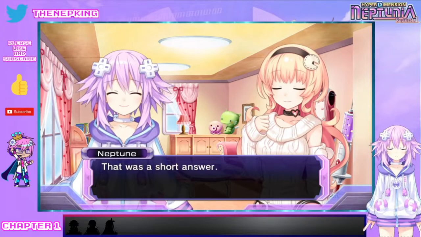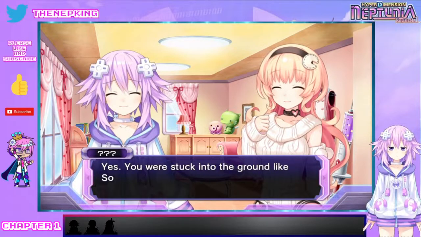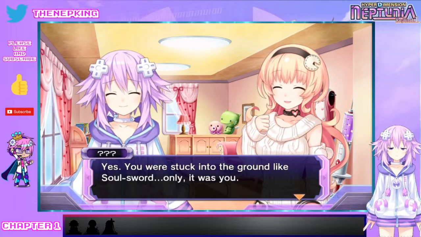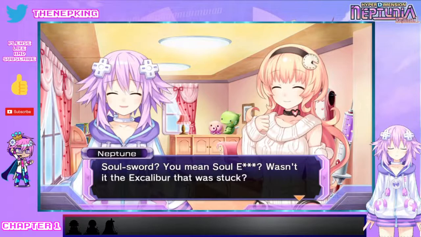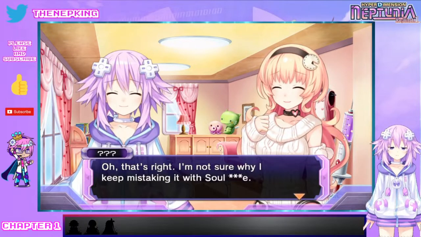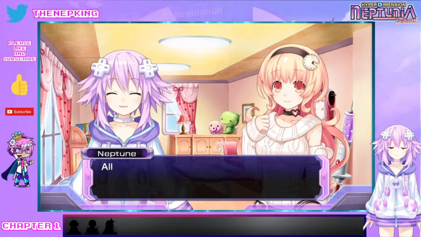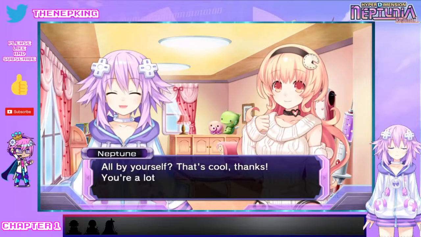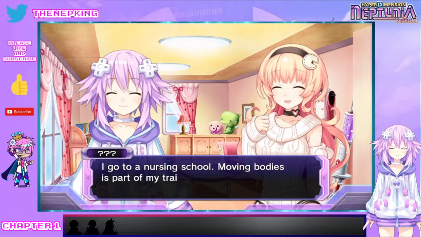That was a short answer. Wait, that means I fell from the sky? Mm-hmm. Yep, correct. Yes, you were stuck into the ground like Soul Sword. Only, it was you. Whoa. Soul Sword? You mean soul... Wasn't it the Excalibur that was stuck? Oh, that's right. I'm not sure why I keep mistaking it with soul. Anywho, you were out cold, so I pulled you out and brought you here. All by yourself? That's cool, thanks. You're a lot stronger than you look. I go to a nursing school. Moving bodies is part of training, so I'm fine.